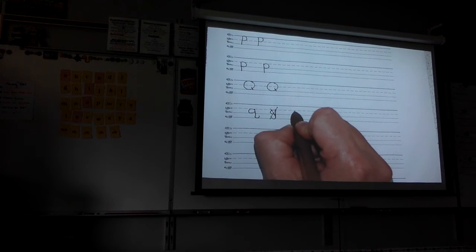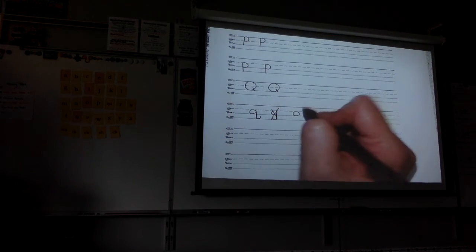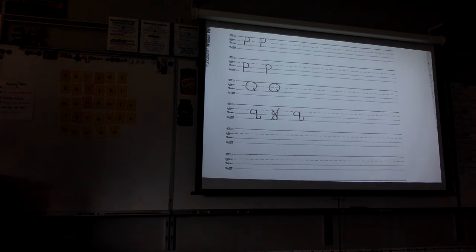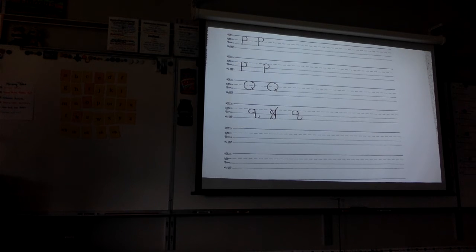We don't want the G, we want the Q. So for plain line, go ahead and make an O, resting on grass line, and then shoot a line straight down from plain all the way to wormy and curl it forward. There's the lowercase q. Go ahead and give it a shot.